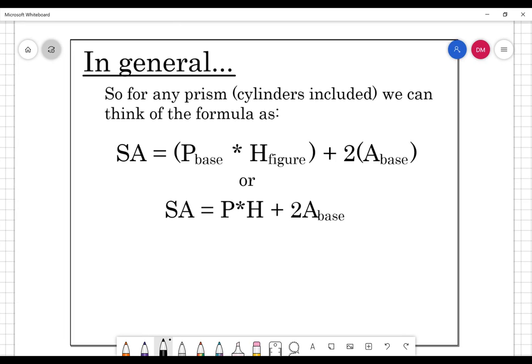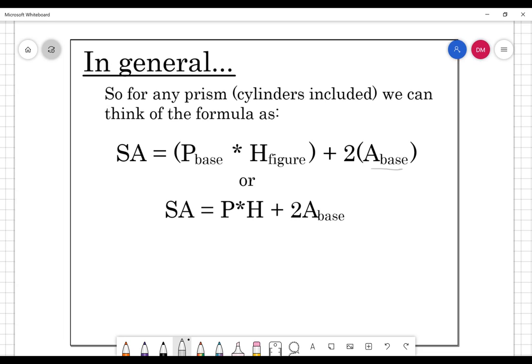And this area of the base part, just as a warning, this could get tricky because we could be talking about a pentagon as a base. And remember chapter 10, pentagons, we have to use a little trigonometry to find an apothem if it's not given. So we're going to have to dig out of the archives our chapter 10 knowledge so that way we can find the area of the different bases we're asked to find.